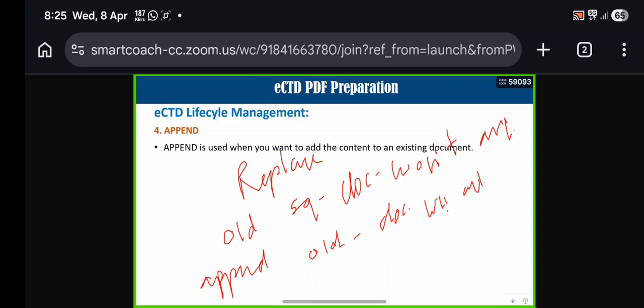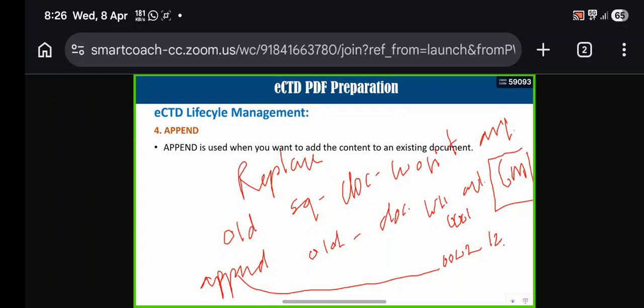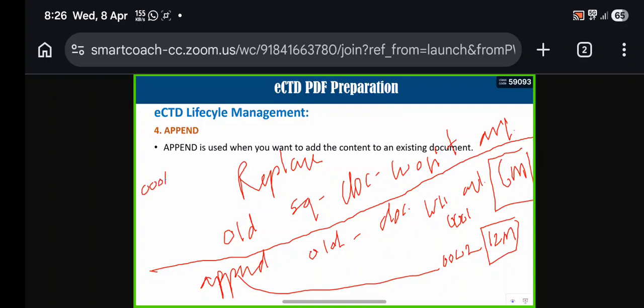Now, suppose we talked about the 6-month document being available in the old sequence 0001. Now you are using the append operation, making the 0002 sequence. In this sequence, we now have the 12th month stability data. This is the situation in case of the append. You have both the 6-month and 12th month documents. But in case of the replace option, in 0001 your 6-month report will not be available, and in 0002 you will have only the 12th month report. I hope you understand the difference between replace and append. Type in yes in the chat box.